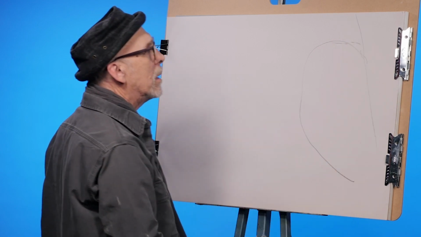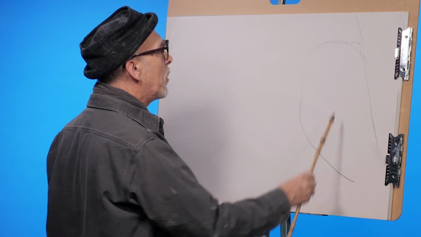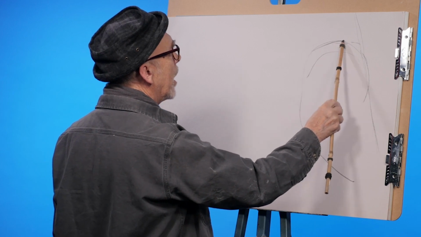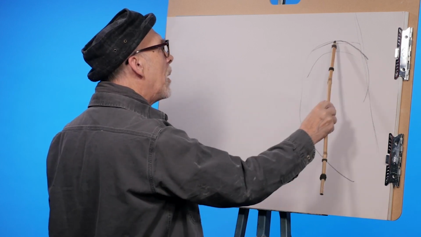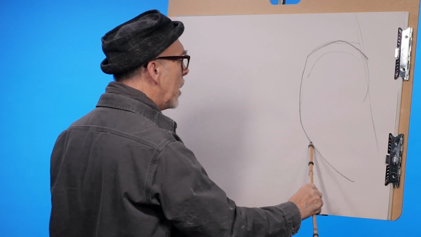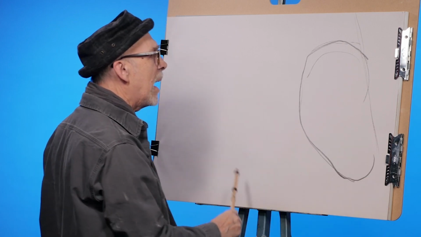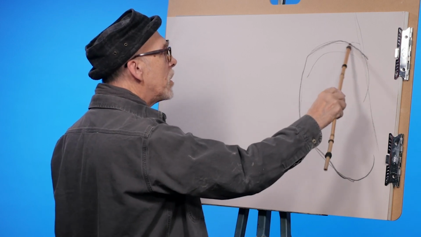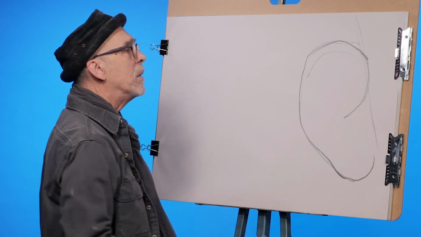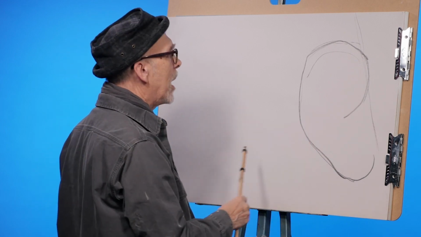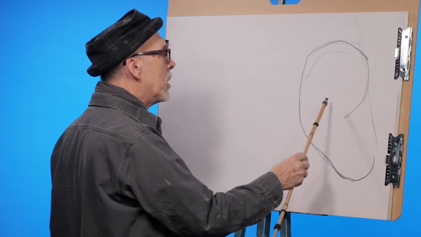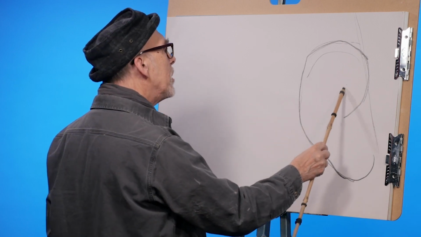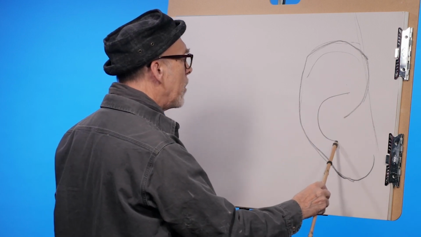And you remember I said on my model about a 70-degree angle, and the first part is going to be the helix. And many times on ears, they're not just round, there's facets to them, and they're all very different, but they have the same parts. And so I'm going to start out with the helix, which is this part, the upper part, and the helix comes into the center. The next big shape is the conch, and the conch is like a shell. It's a cup shape that catches the sound, and so that happens right about in the middle.